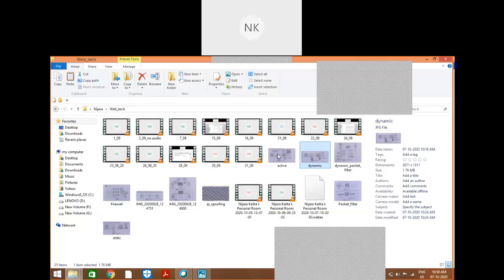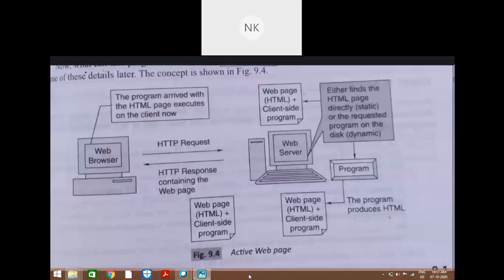So here, what is an active web page? After that, we will come to the difference between static and dynamic web page. Okay, first we complete that. What is an active web page? So what is there in dynamic web page? In dynamic web pages, the program is executed in the server locally.